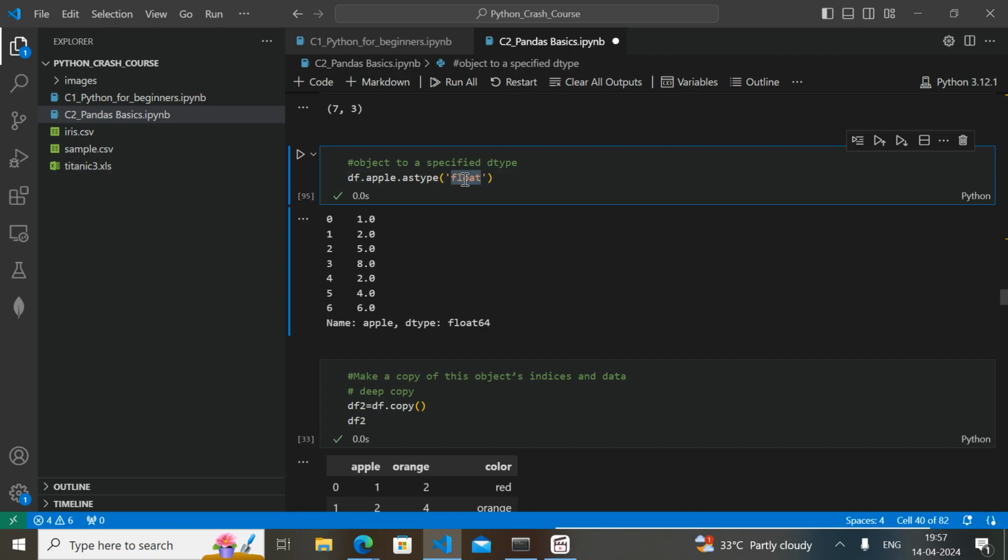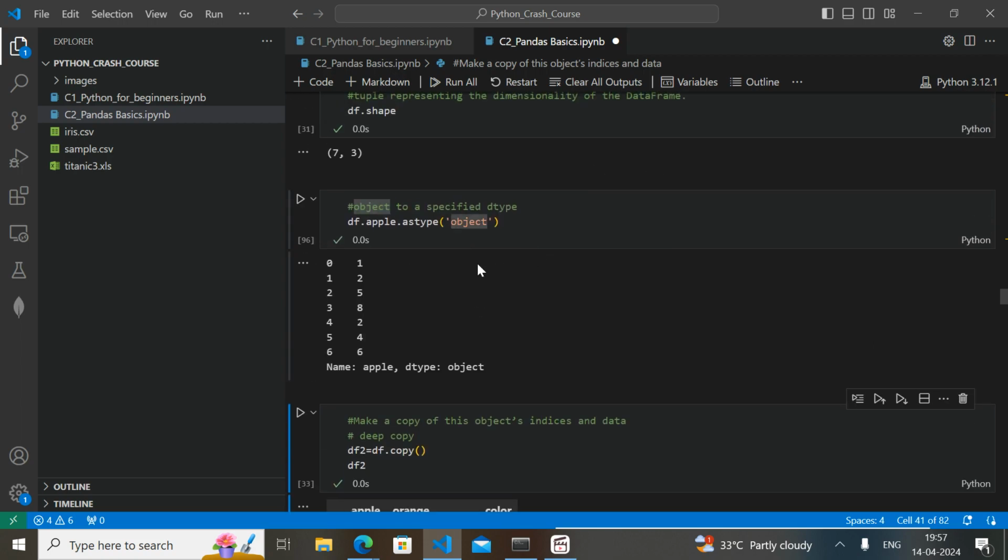If I want that as object, can I convert into object? Let's see. Now this is converted into object. The data type is object, but you can see this is the int value, because you can convert into object. Now if I want to do some mathematics on this column, I cannot do that because the data type is object, so this is a string.